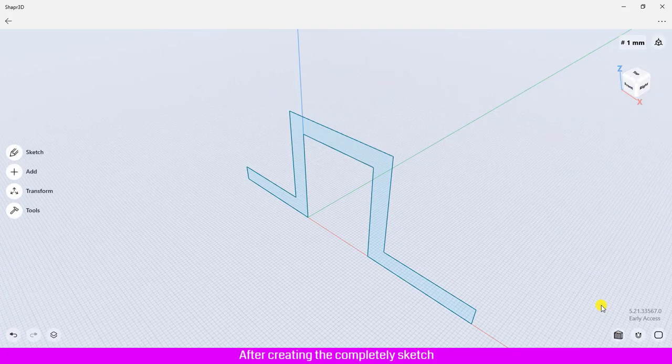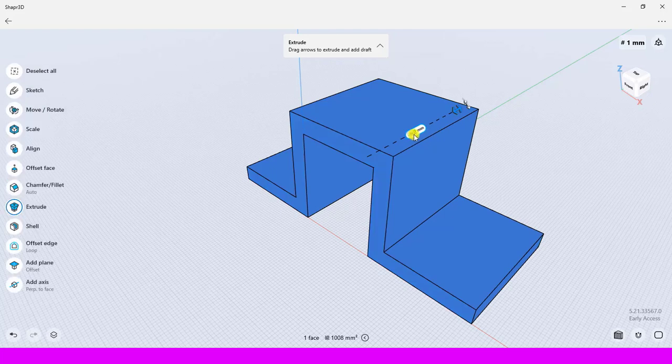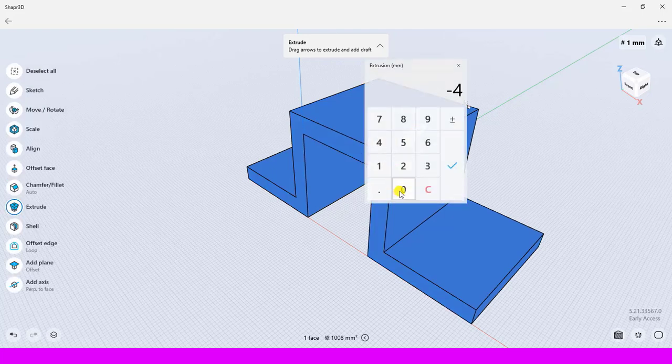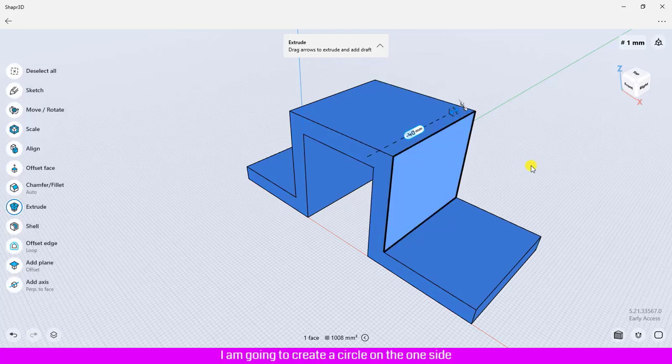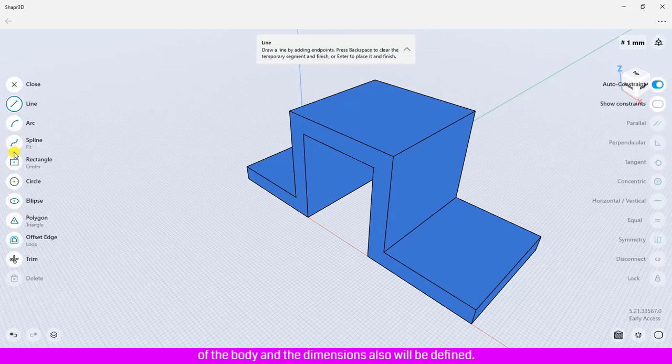After creating the completely sketch, I will extrude the sketch to 40 mm. I am going to create a circle on the one side of the body, and the dimensions also will be defined.